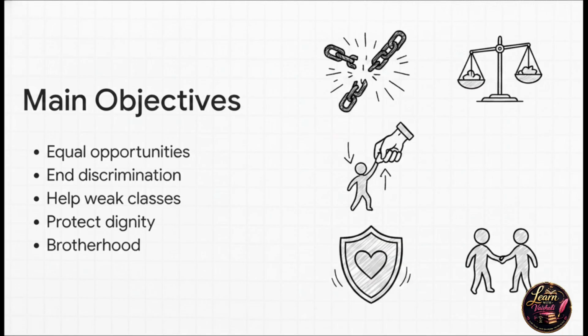So the really crucial takeaway here for you is that social justice is an active process, right? It is not passive. It requires actively dismantling old systems of discrimination and actively promoting the upliftment of anyone who has been marginalized, all to ensure that human dignity is fiercely protected across the board.